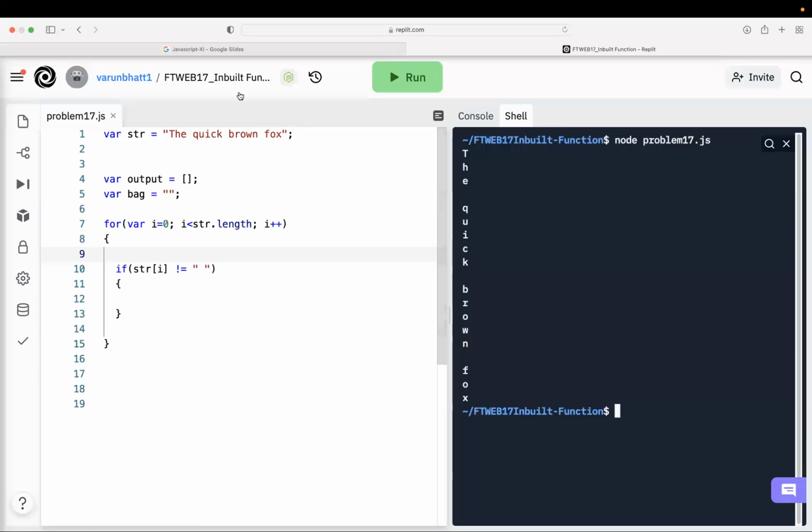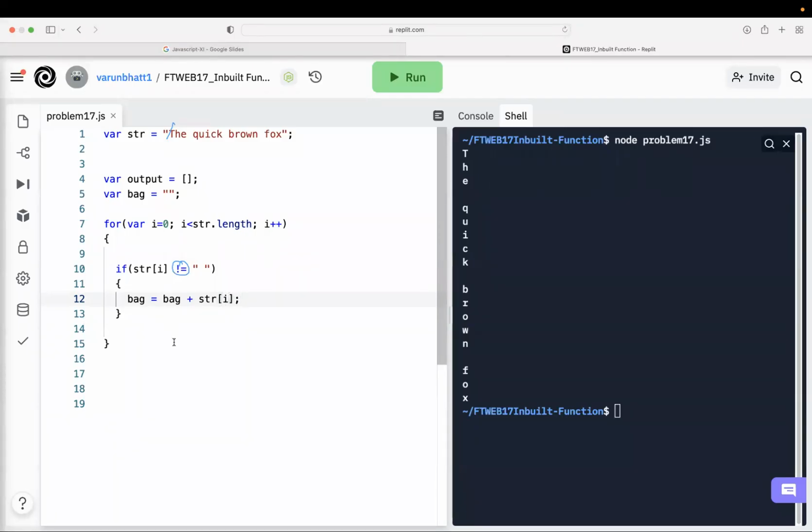Yes, sir. So now just see one thing. When this loop will run, it will check that i is equal to 0. Is it space? Not. Not equal to space I have written. So t is not a space. So in that case, I will add the t into my bag, because t is not a space.